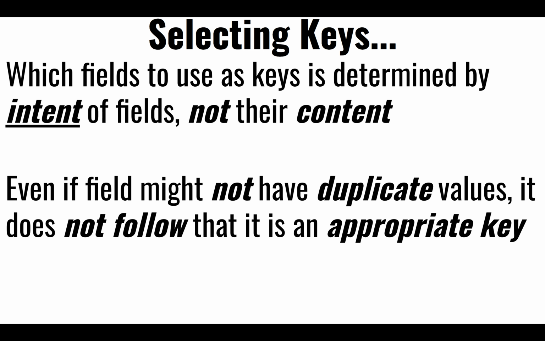You should look at the meaning of the field, its last name, and then follow logic through that and say, okay, well, is the last name really unique enough? And then following that logic, you might come to the conclusion that maybe last name is not unique enough. I'll need to perhaps mix it in with something else. So you should look at the intent of the fields that you're considering, not the content. Whether something is a duplicate or not should not make you choose that key.